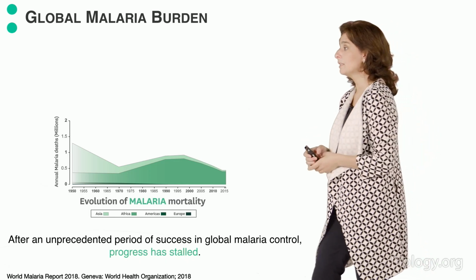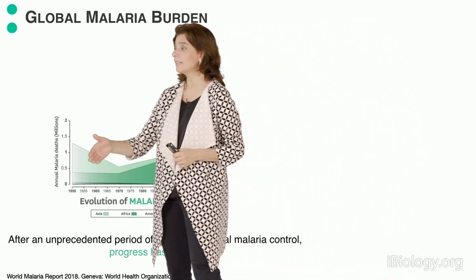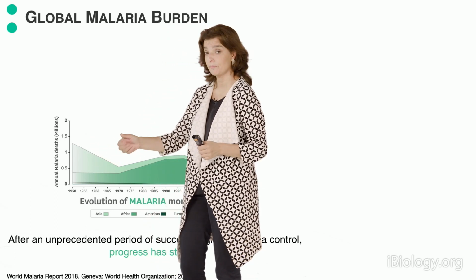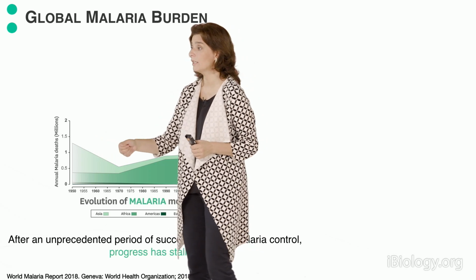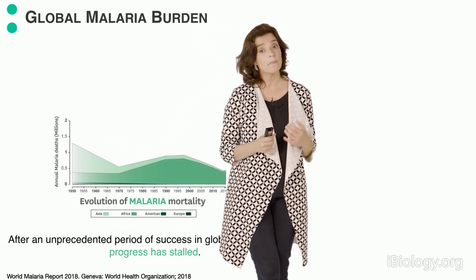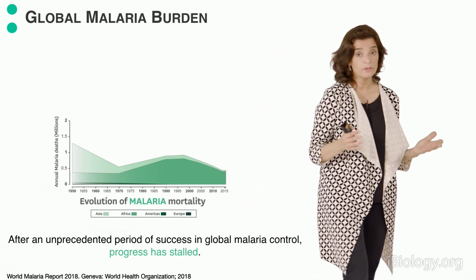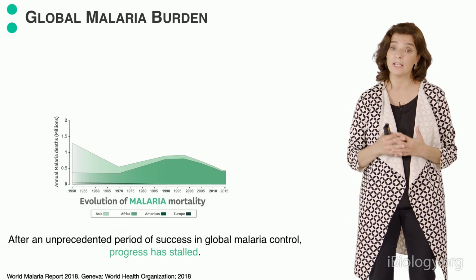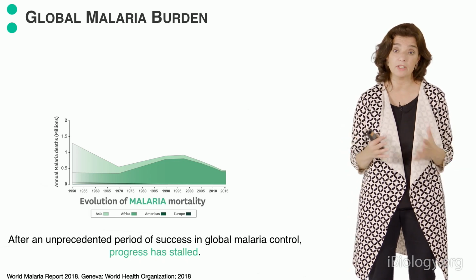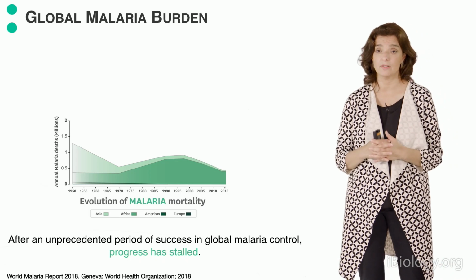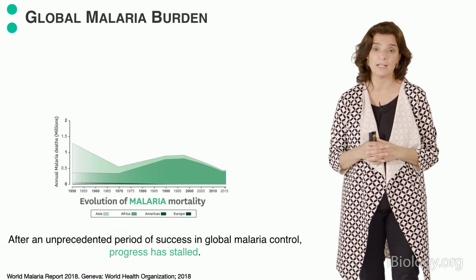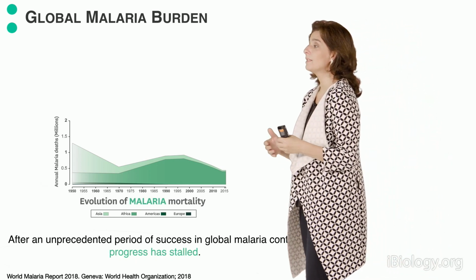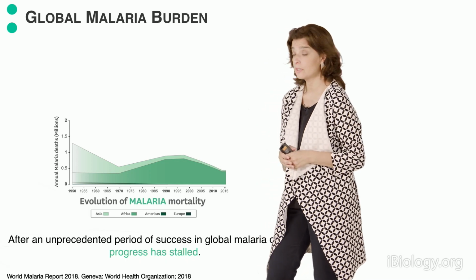But in fact, if you look at this graph, what we can see is that that campaign was not very successful in Africa. That is this green here, as you can see. So while in the 50s and 60s, many around the world considered that malaria eradication would be achievable and were convinced that we would do it in 1 or 2 decades, that was not the case. And in fact, around the 70s, we start to see a turning in that success.